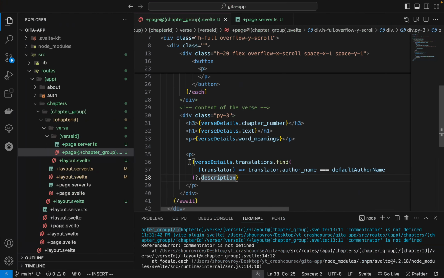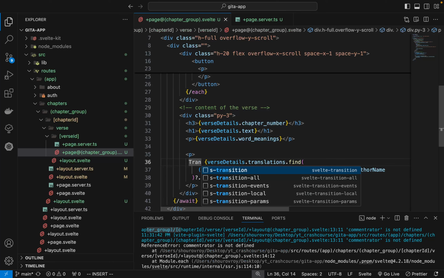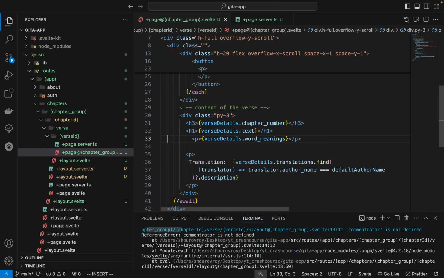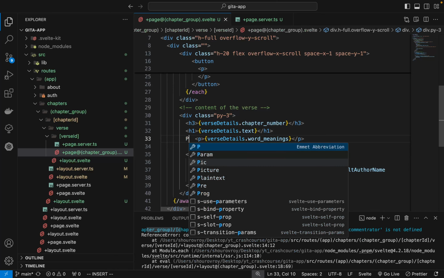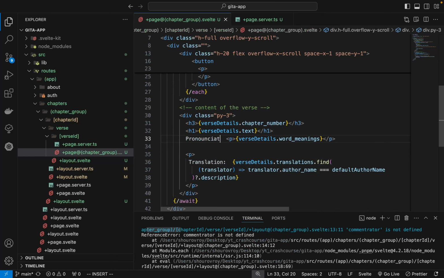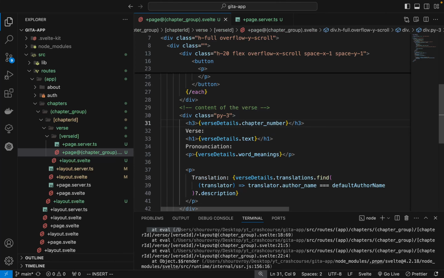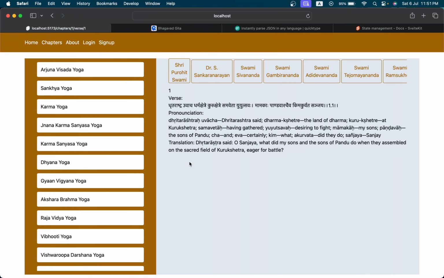Then we need the translation, this is the pronunciation, and this is the verse, it's the chapter ID. Yes, so you can see all the details here perfectly.